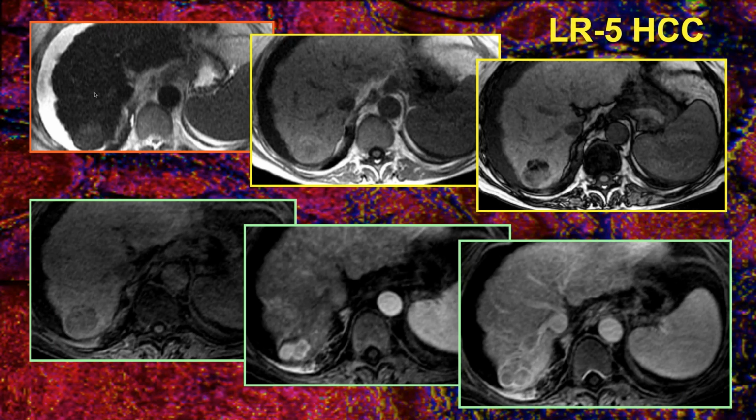Nodular hyperenhancement, again with the mosaic configuration. A characteristic of hepatocellular cancer, as well as many other primary cancers within their organ of origin, is a multinodular internal appearance. And this results from variable dedifferentiation of different components. So different parts of this hepatocellular cancer will look different because they are histologically different. So we have the hyperenhancement, and the delayed image shows the washout, and in fact multiple capsules. So no doubt about this diagnosis.